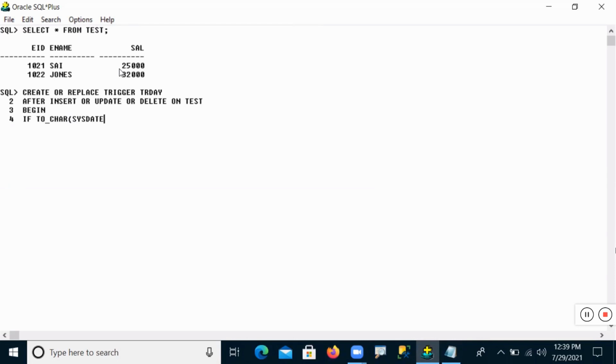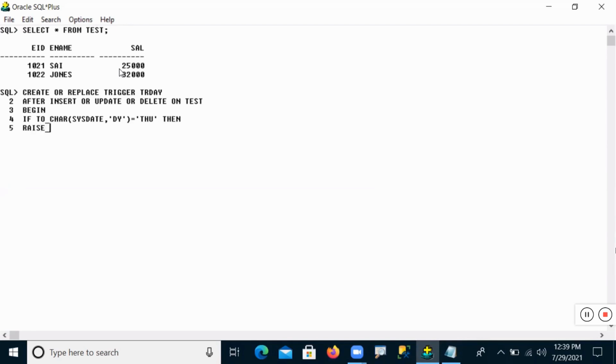After that, I'm passing the day format dy, which returns the first three characters of the day spelling. If that equals Thursday, then I want to restrict my operations.